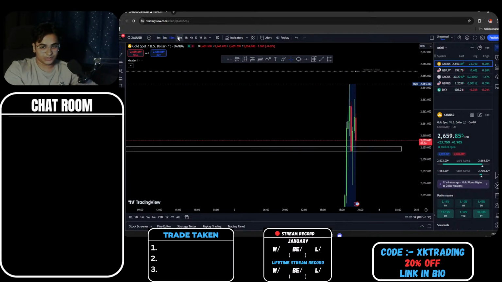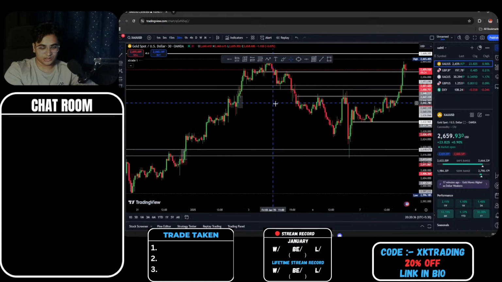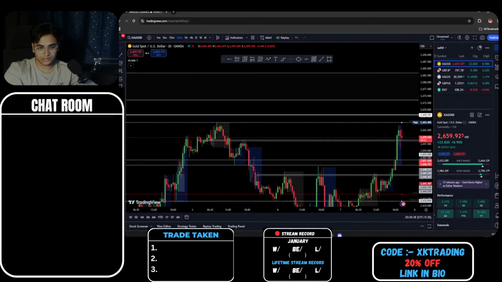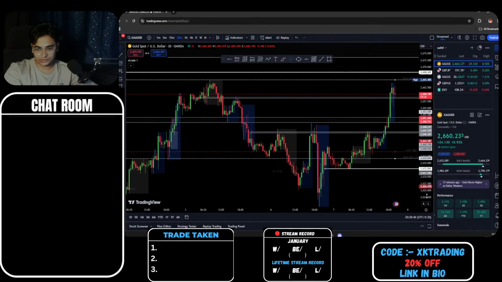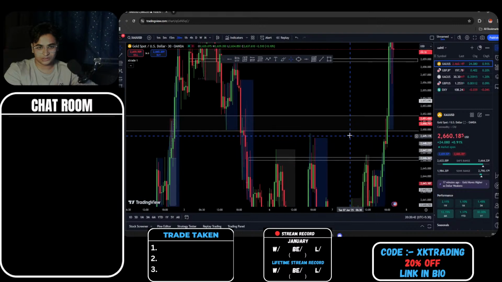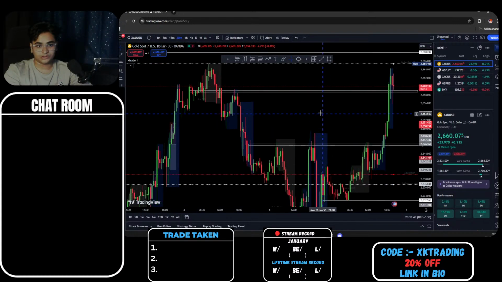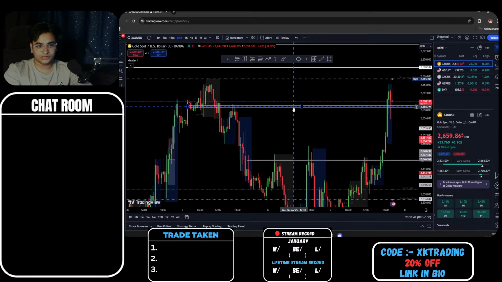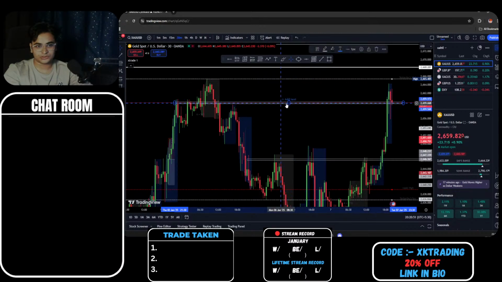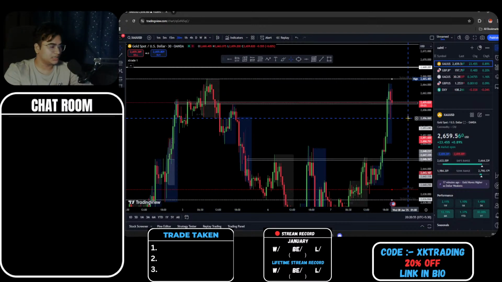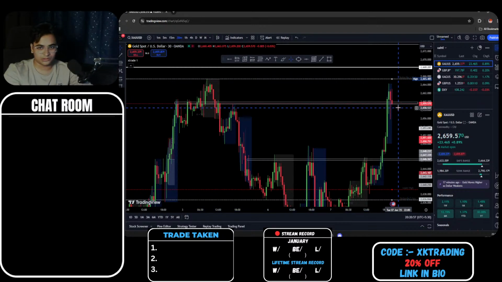Okay, so let's do some fresh analysis right now. Let me remove this structure because it's going to be a little bit too much. So we're going to remove this. We'll let this one stay here for now because it's a zone that will give us a confirmation. Basically, it will be staying above, or once we see a closure below the structure, we can see that price will start going down.